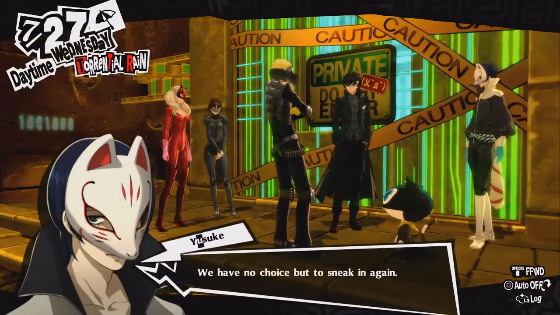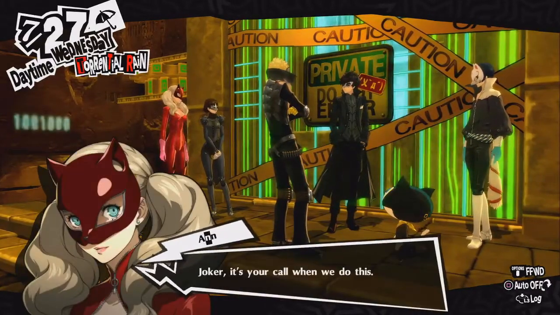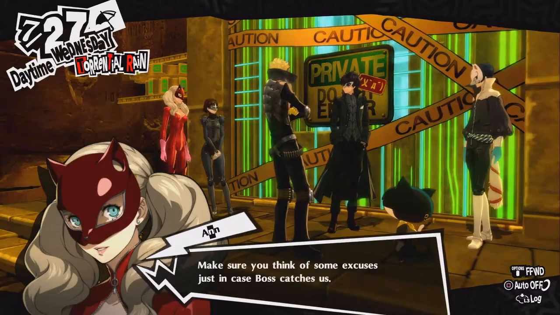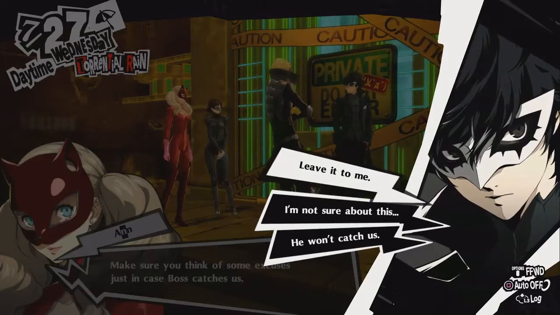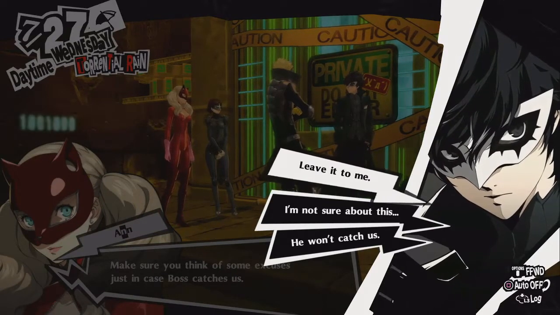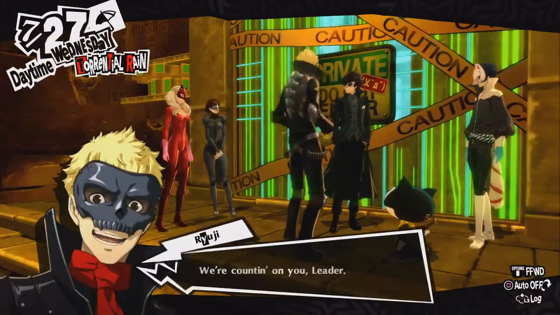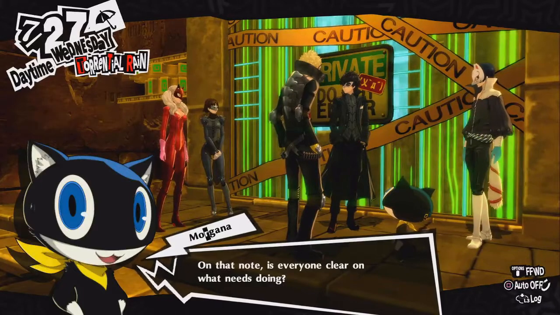We have no choice but to sneak in again. Joker, it's your call when we do this. Make sure you think of some excuses just in case Boss catches us. Great, thank you. It's all on us. Well, leave it to me. We're counting on that. On that note, is everyone clear on what needs doing?